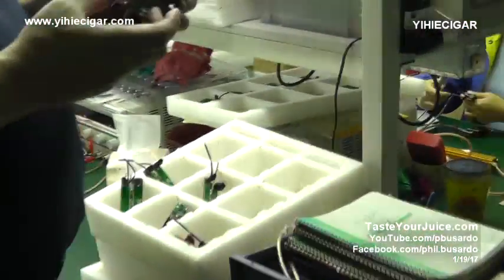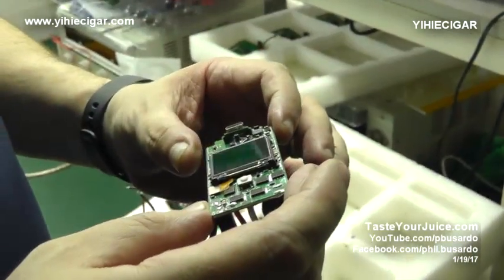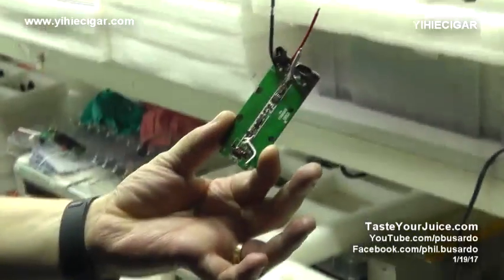This is the new one, right? Yeah, it's SX550J.